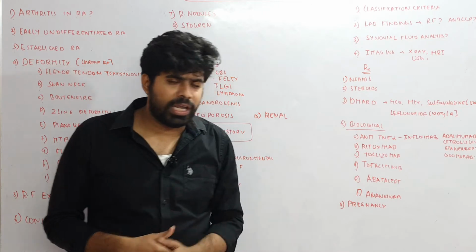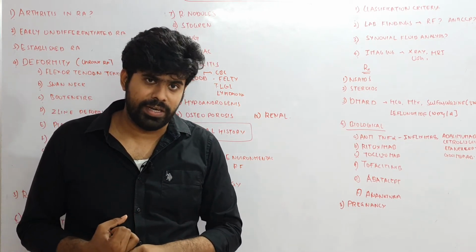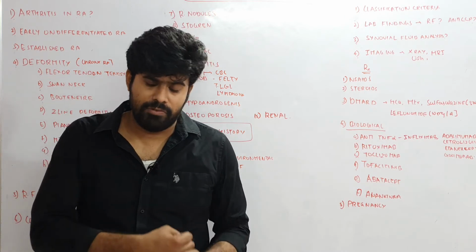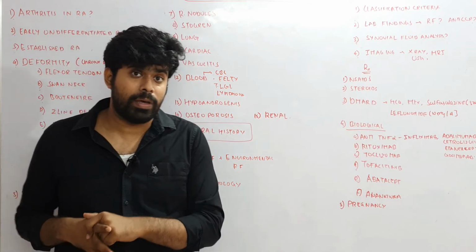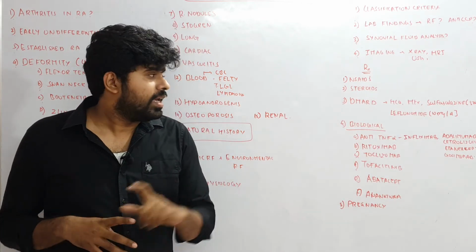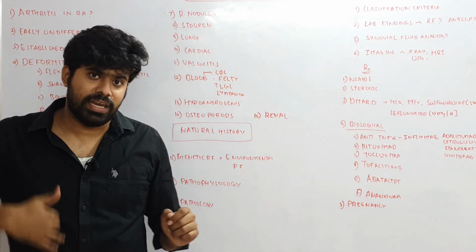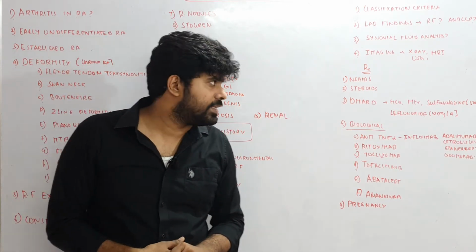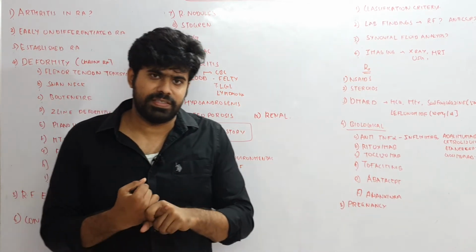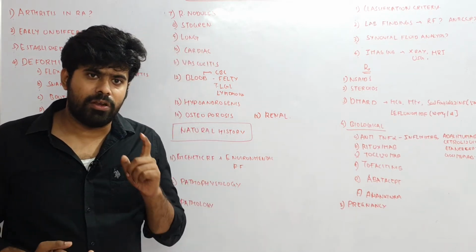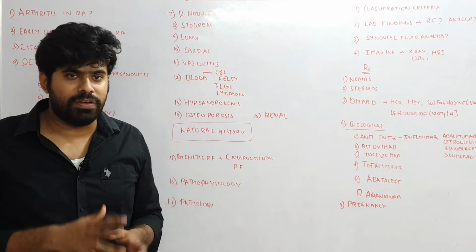Then MRI can identify the presence of synovial fluid early. Synovial inflammation can be picked up on MRI. It can also show bony erosions and bone marrow edema. This bone marrow edema, or bone marrow inflammation, can easily be picked up with MRI, and it can occur even before the onset of arthritis. Then ultrasound can also identify this synovial inflammation, and also the increased blood flow to the synovium, which is an indirect indicator of inflammation.